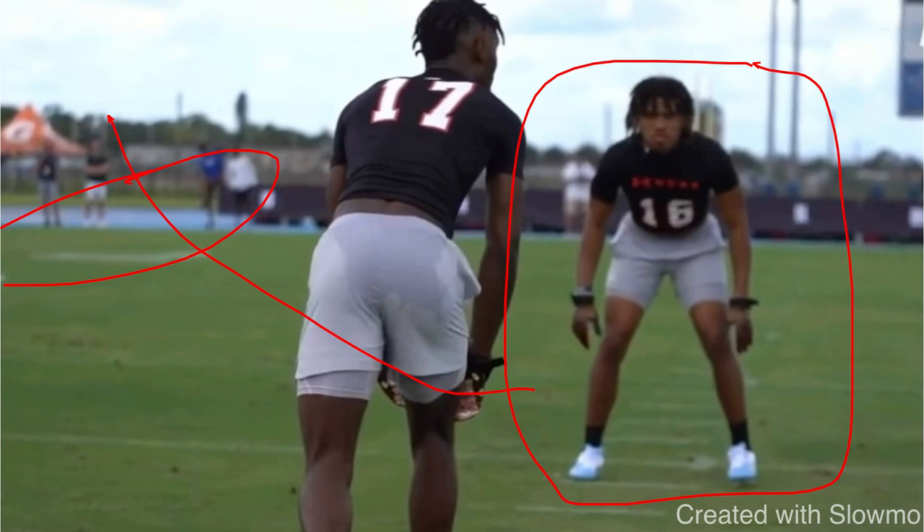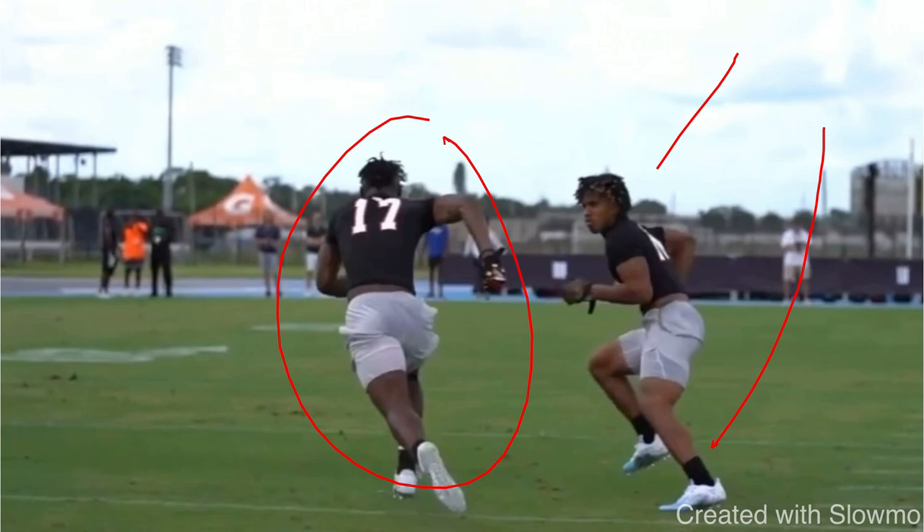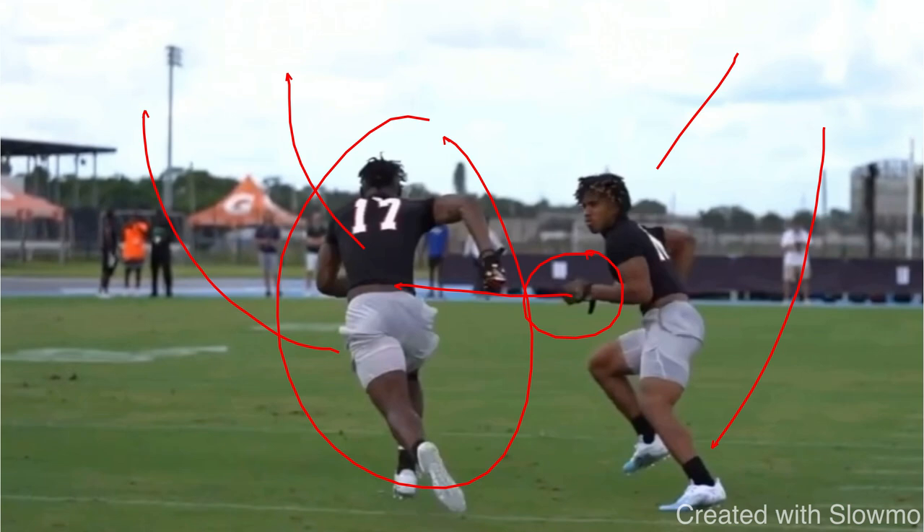The sideline is like the extra defender on the field. So as a wide receiver, if I just take off and let's say I have a fade route and just go run to the sideline, that doesn't do me any good. That's exactly where this DB wants me to go. When this wide receiver comes off the line, he gives a little change in tempo slightly, but for the most part he's just running to the outside. This DB is completely okay with that — he's going to get hands on you, put his hands right into your hip and squeeze you to the sideline, which cuts down space for the quarterback to throw you open.